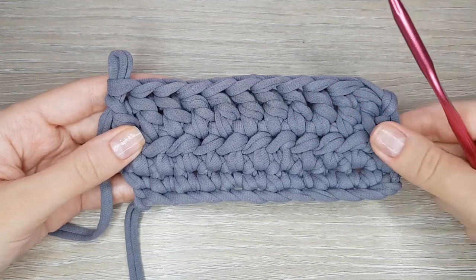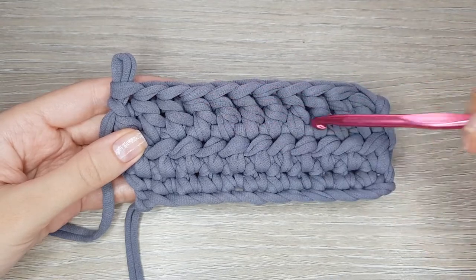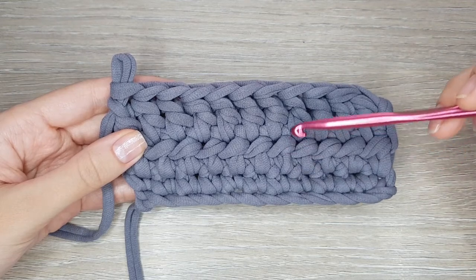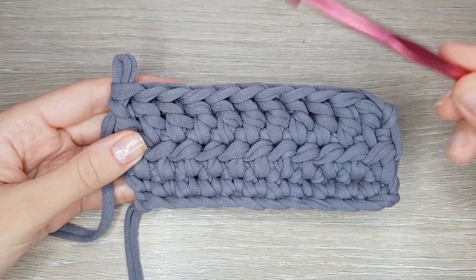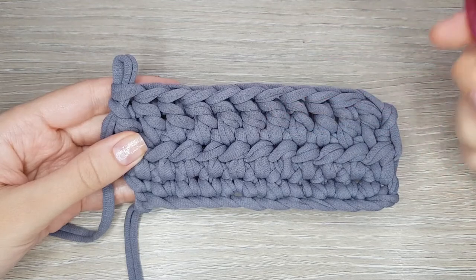So now I will put here a picture where I will mark every row we've made, and I will write where is single crochet, where is half double crochet, and where is double crochet. And you please look at this carefully and try to remember how they look like and to understand the difference between them.